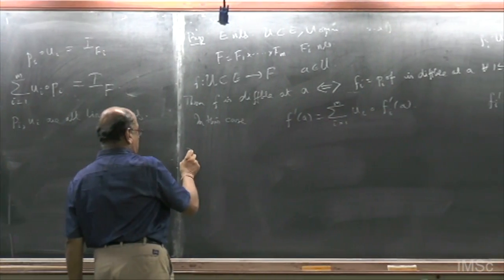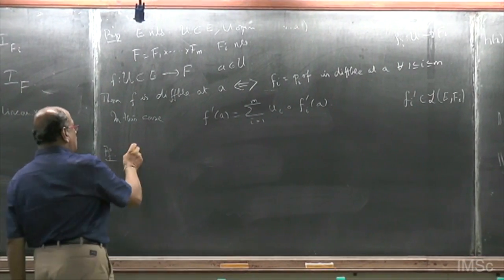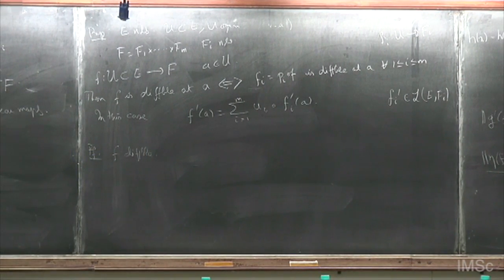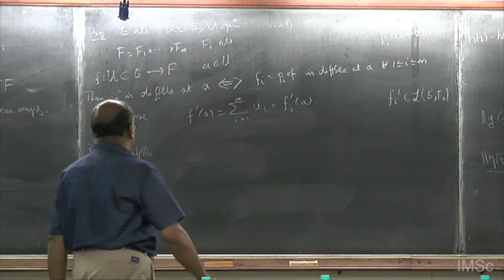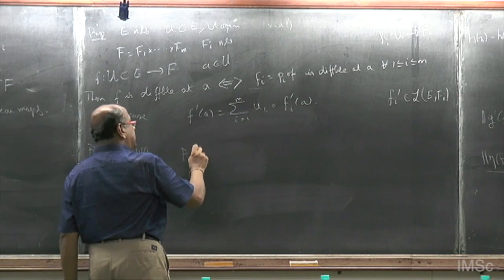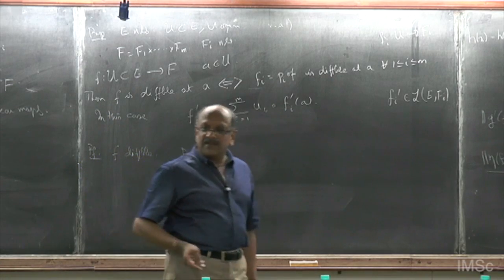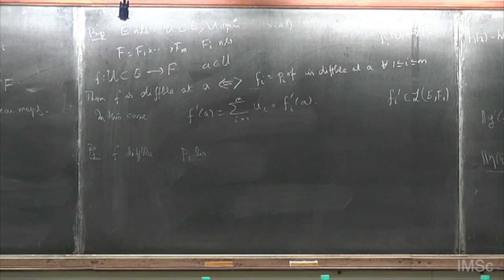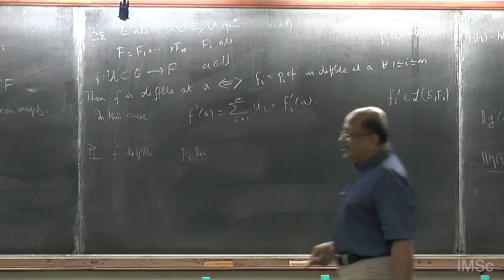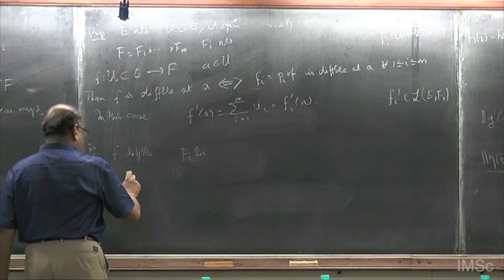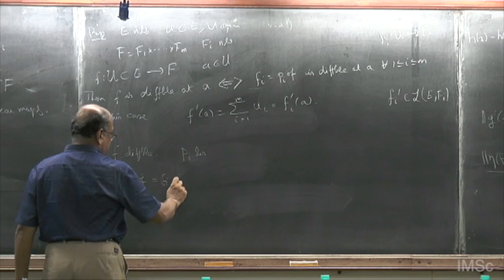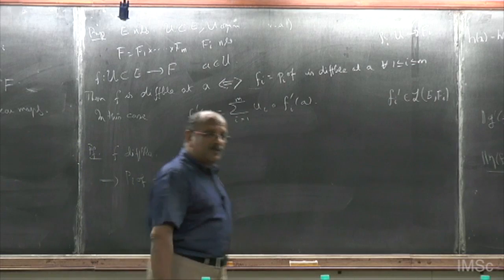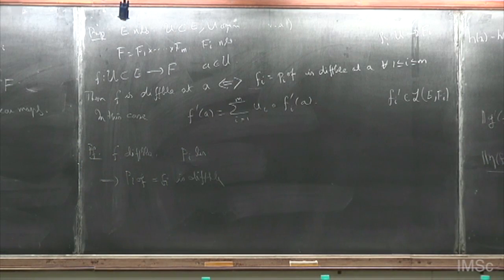So, proof. Suppose f is differentiable. Now, pi is a linear map, and we have seen yesterday that all bounded linear maps are differentiable. That was the first example we did. So, by the chain rule, pi composed with f equals fi is differentiable. When you compose two differentiable maps, it is differentiable.